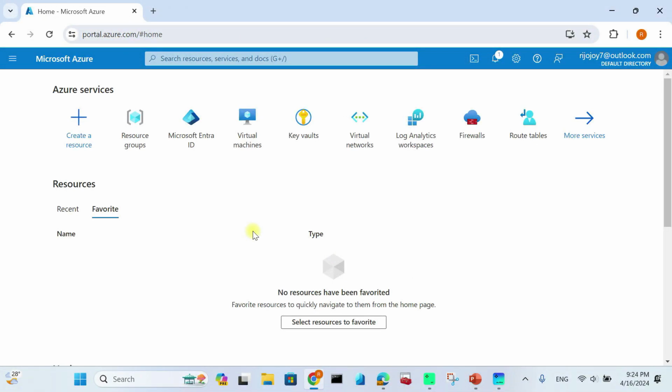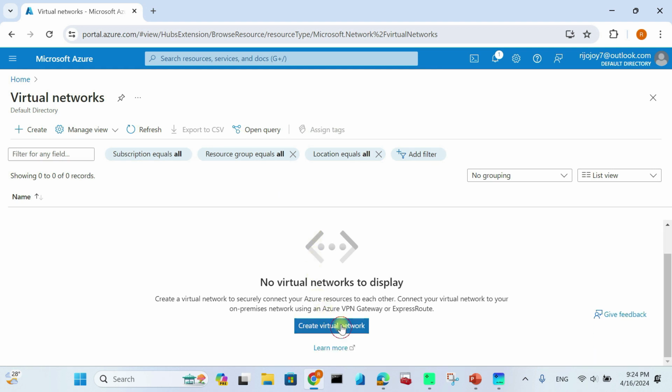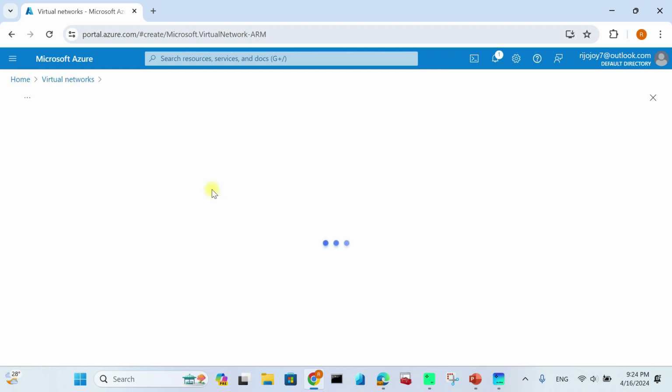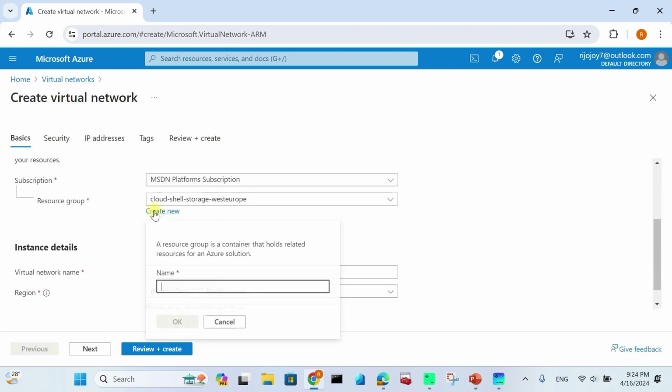So first step, we need to create our virtual network. Just click virtual network, then click create virtual network. First I need to create the virtual network, so I will go for the resource group. I create the resource group RJ site to site VPN demo.